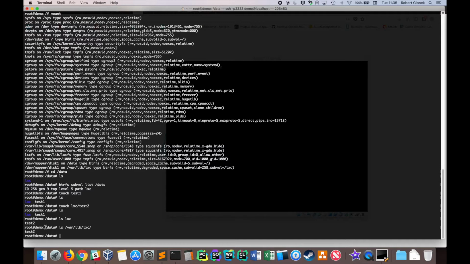Therefore, the subvolume we created in /data called lxc can be directly mounted as a separate mount in a different directory. What does it give us? It allows us to create subvolumes on a single partition and mount them wherever we want to, without having to worry about disk space with different partitions and how much disk we give to each partition. It's all one partition, one single space, different mounts for different subvolumes. So we got the separation we wanted, we got the encryption we wanted, but we don't need to worry about multiple partitions.